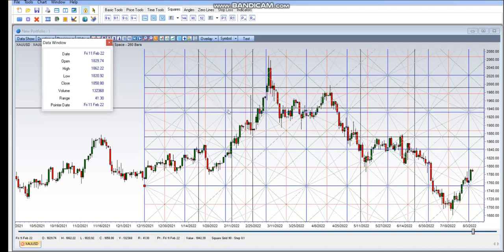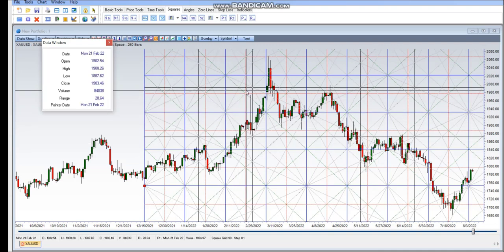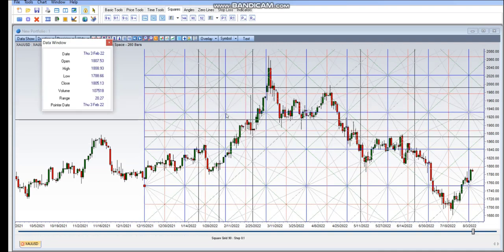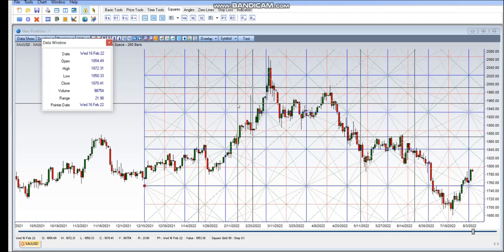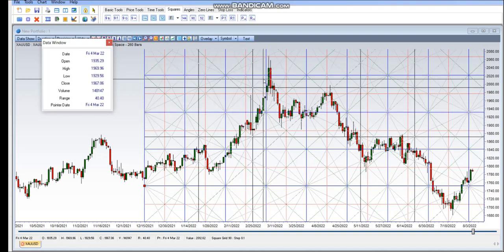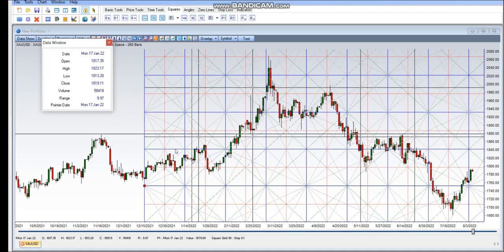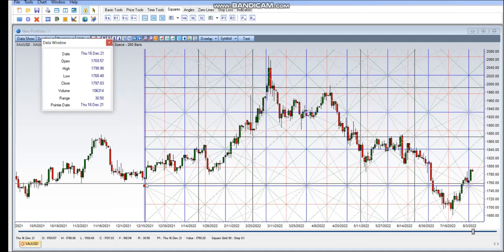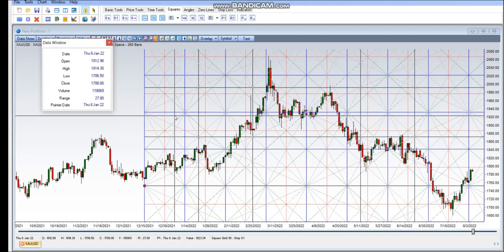Also about these lines, these lines are angles. Every line of them means something. Later you will know more about that, but for now you can say these lines are trend lines. It's drawn starting from this point like this, and then it duplicates and repeats itself.